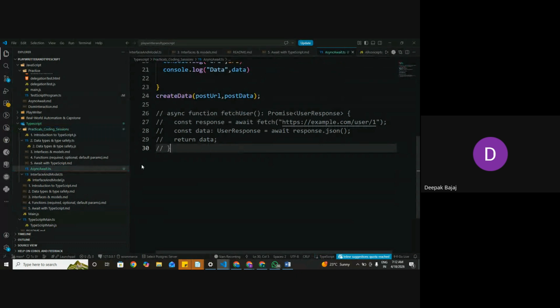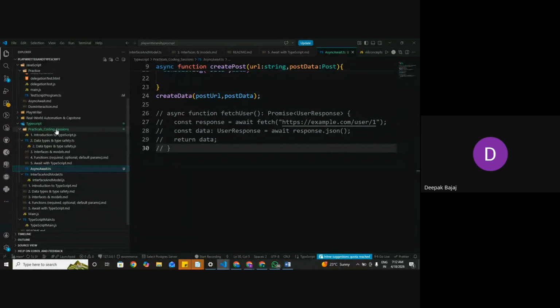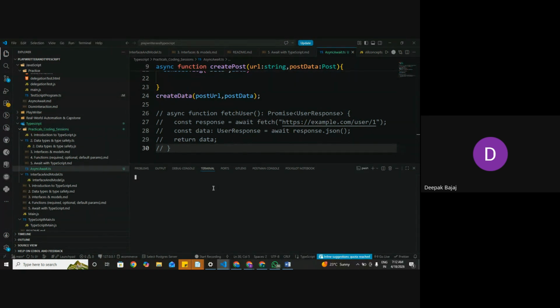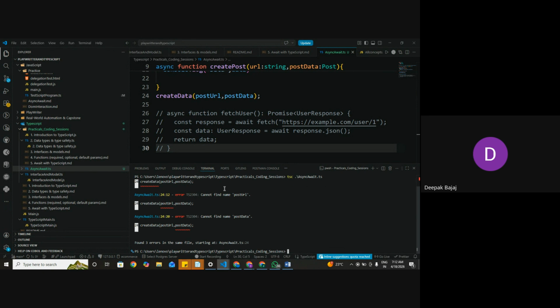Here we go. Below we can see the result.